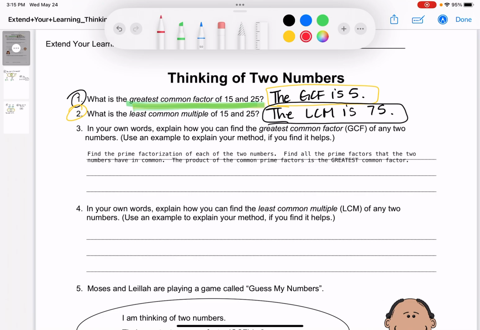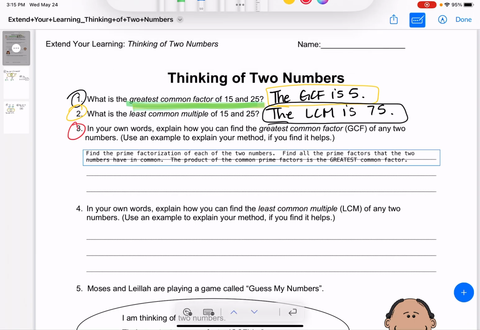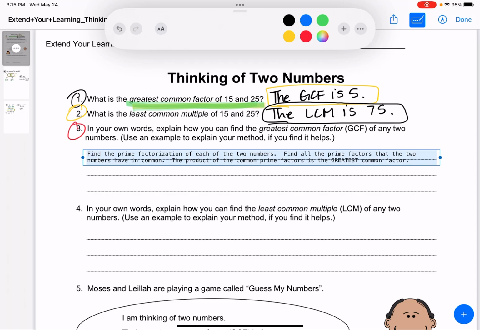Okay, now I'm ready to answer question 3, which says, in your own words, explain how you can find the greatest common factor of any two numbers. Since it was going to be a text answer, I just clicked on the option to use the keyboard, and you'll notice this blue rectangle popped up, and then I used my keyboard to type. If you have an external keyboard, you could use that, or you could click on the icon that says show keyboard, and then start to type on your own. But I used my external keyboard. Either way, I was able to enter some text there.